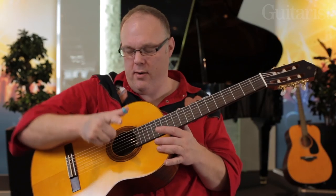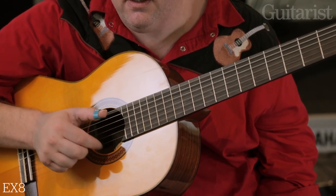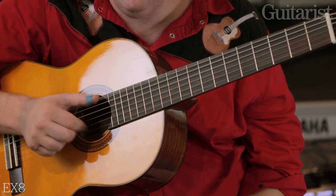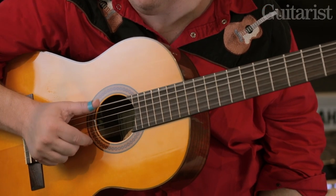1, 2, 3, 4, and 1, 2, 3. Okay, so all we're doing, we could actually play on and off of every beat. So we could do this. Playing in between. So the idea is to be able to play this constantly and this whenever you want.